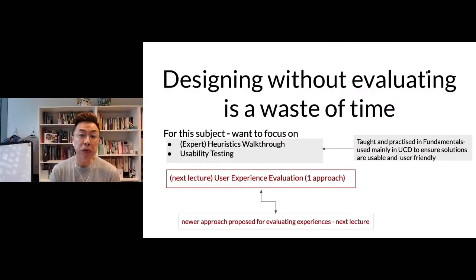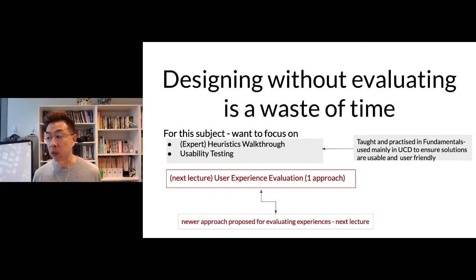So it is very important to remember that when we do any design work at all, we must involve evaluation, because designing without evaluating is actually a waste of time. That's because you don't know whether your design works, whether your users actually want the kind of designs that you've designed for, and many other reasons. So make sure that you test, and test early. The earlier you test, the more ability you have to find out what's wrong and to tailor it to the right product that people would want.